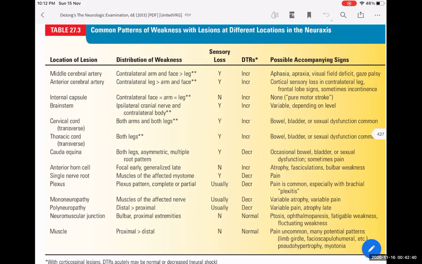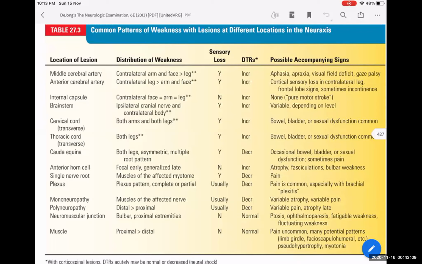It can be because of associated pain or associated bone pathology. First, you have to find out whether it is a pure neurological cause of weakness. And after finding out it is a neurological cause of weakness, you have to find out whether it is an upper motor neuron type of weakness or a lower motor neuron type of weakness. After realizing that it is a lower motor neuron type of weakness, you have to localize the site. This is how we usually approach it. Then you have to localize the site of the lesion. So this is mononeuropathy and polyneuropathies. And what about the neuromuscular junction?